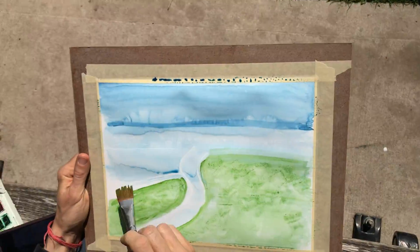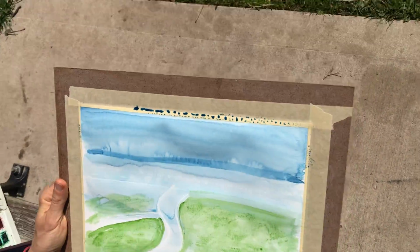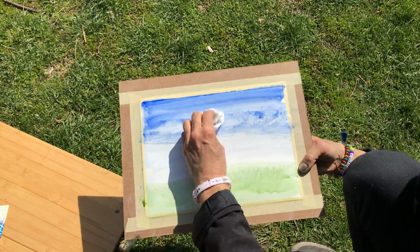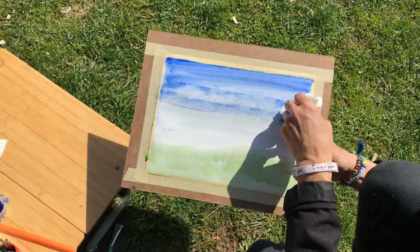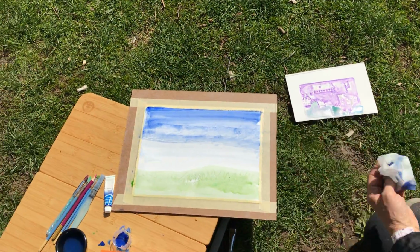If you'd like to try that next, I have to load your brush back up with blue. Then make sure your tissue is not too tight into a ball, but maybe wispy at the edges. And then you can turn it while you're pulling that paint out of there. So that's a really nice way to get clouds.